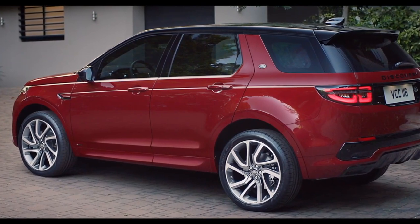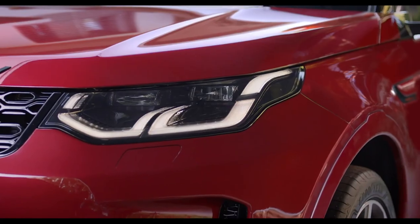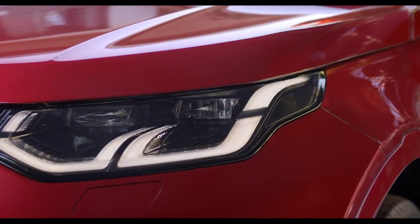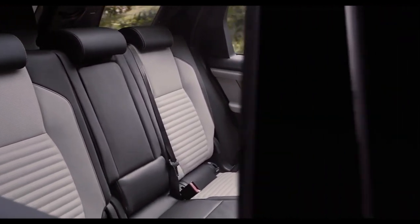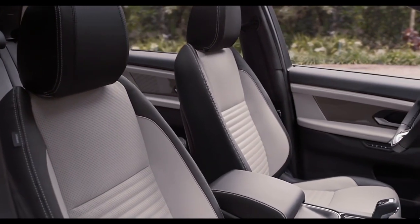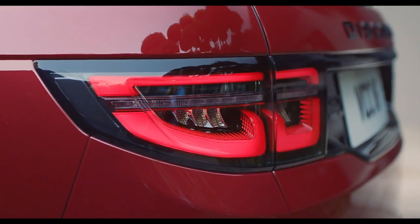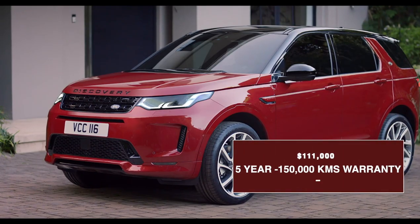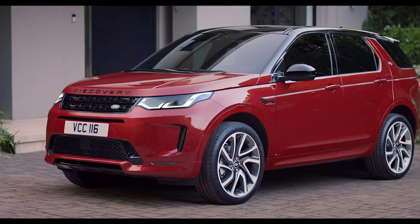That is a sneak peek of the brand new Land Rover Discovery Sport refreshed for 2021. It has a lot going for it: amazing style and premiumness, plenty of technology, practicality with seven seats for the whole family, performance both on and off-road, and safety and reliability that come as standard with a Land Rover. This vehicle starts from 111,000 and comes with a five-year, 150,000-kilometre warranty whichever comes first. You can rely on Inchcape Motors' extensive network across the country — from Nairobi to Kisumu to Mombasa — to buy and maintain this vehicle.